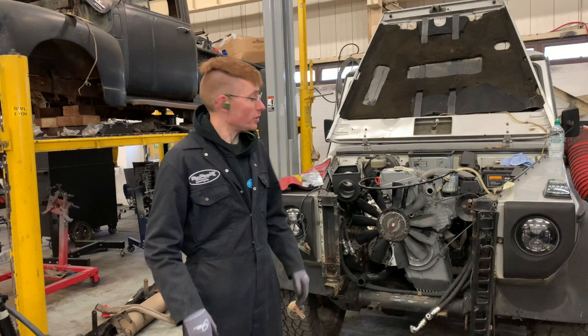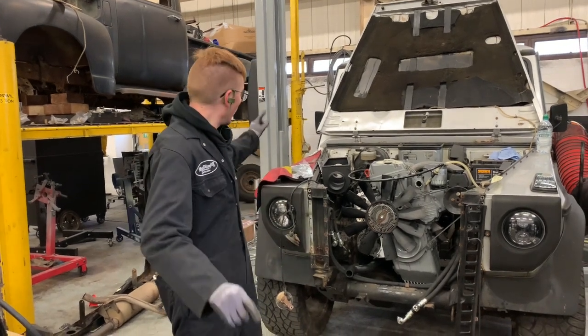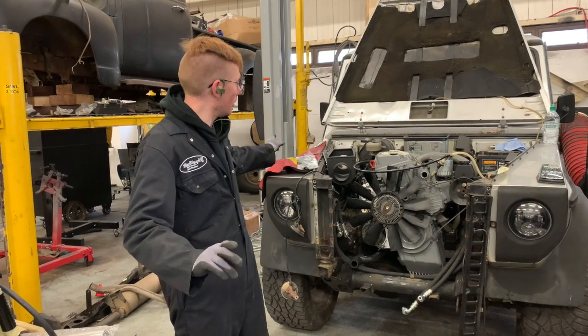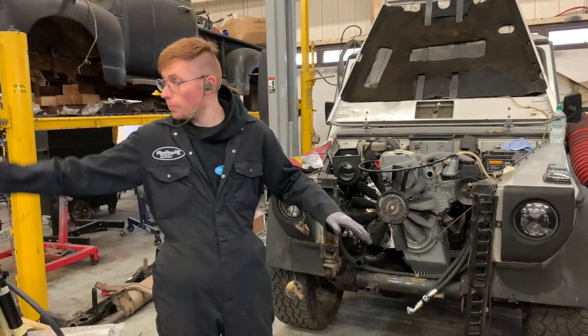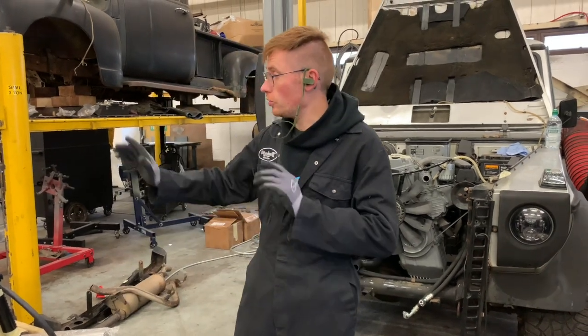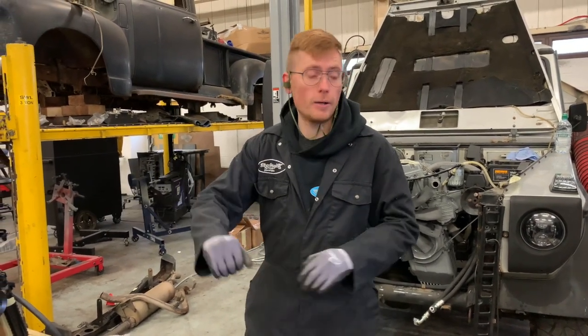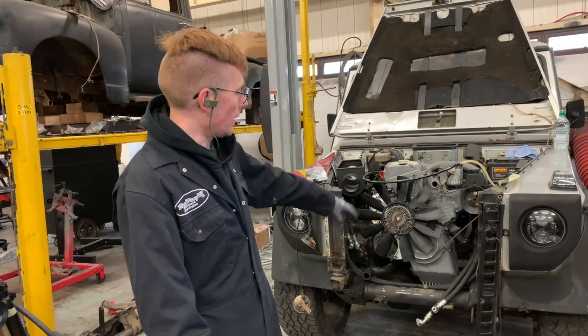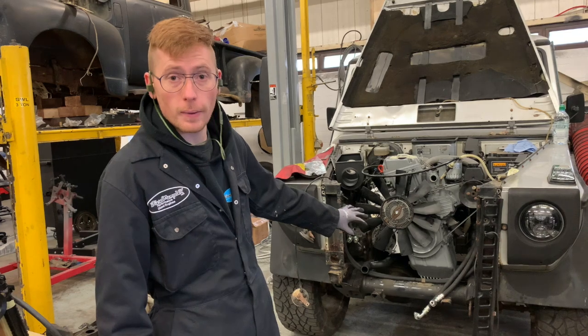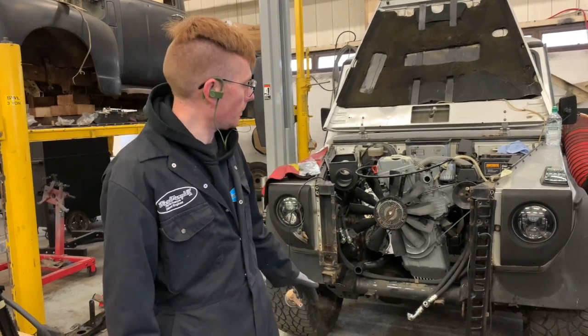Hello and good morning. So this morning we aren't fitting the air vent yet because we've got that designed up and Luke's on with doing that on the CNC. And I'm going to just show you how to install the intercooler. I'm going to get the radiator, plumb the oil cooler in, and basically get this front end cooling package all finished up this morning.